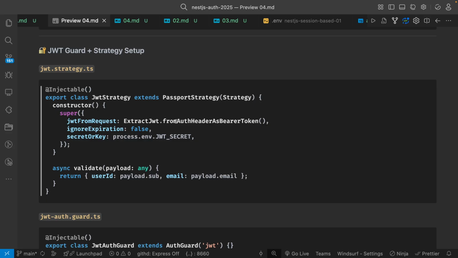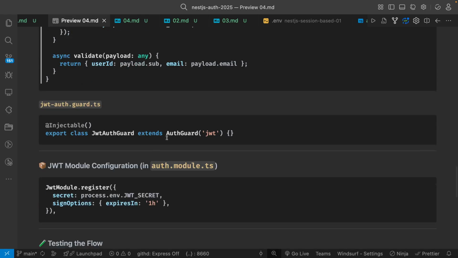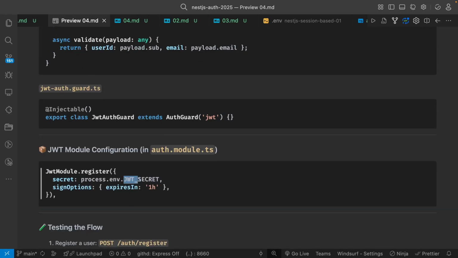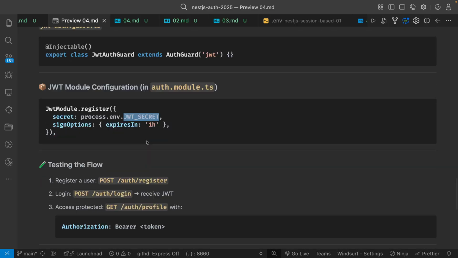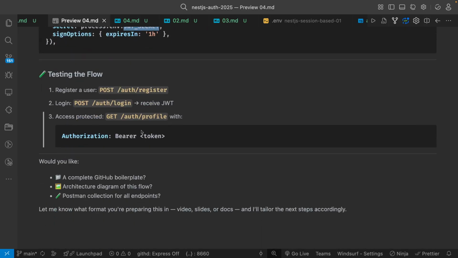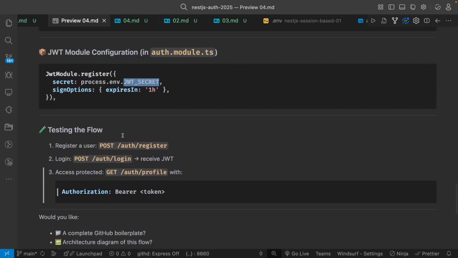So once you log in, you get authorization, you get an access token. You will send the access token in the authorization header as a bearer space token. And this is the JWT secret, the same secret using which you have created the token. Same secret, JWT secret, and here JWT secret. Once you validate the payload, you will get the user in the request object. These are just different building blocks of different components.